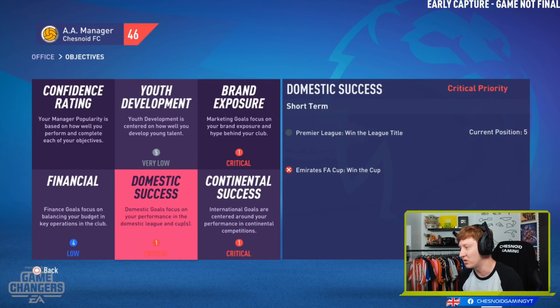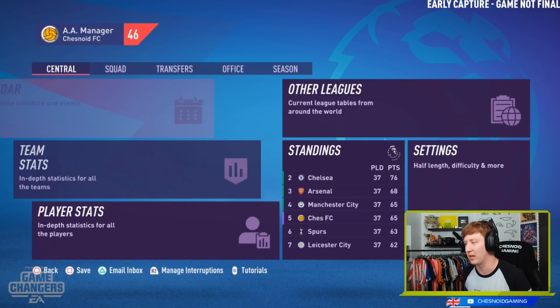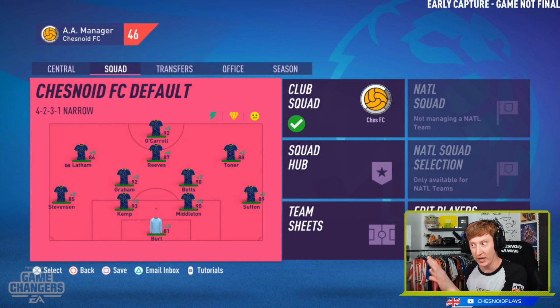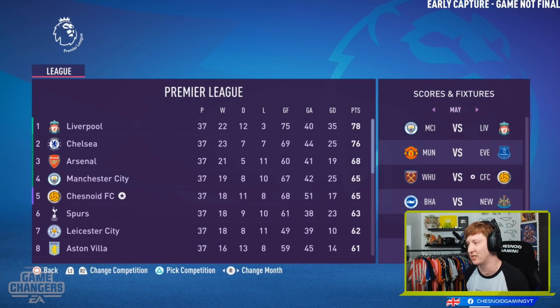We have not achieved any of the critical expectations other than signing a crucial player to the first team with regards to midfield or forward position. I did that post-January and just signed a high-rated player in from another side to join next season, so that this first season was only my Creator Club players. So we were able to fulfill that one. But the league, as you see, has not been straightforward for Chesnoid FC this season.